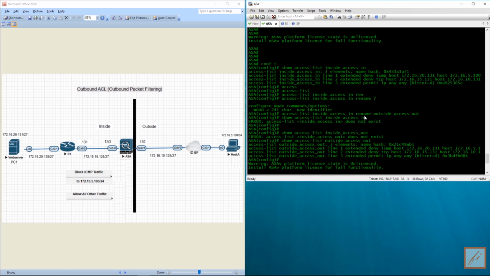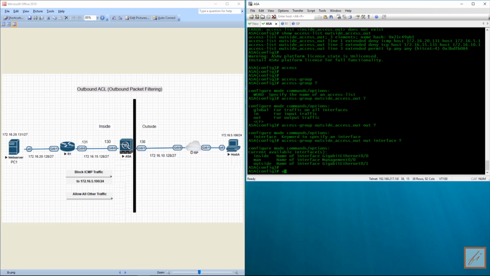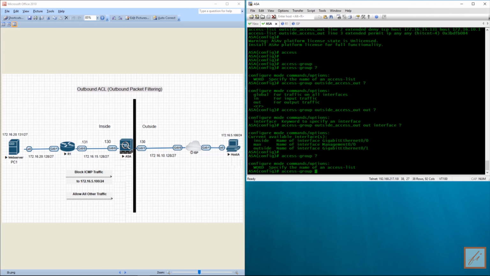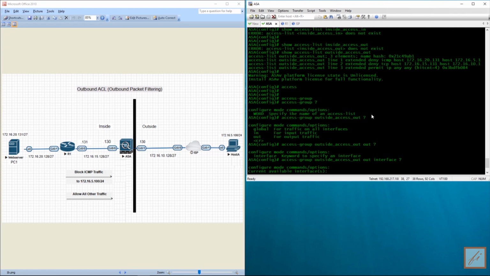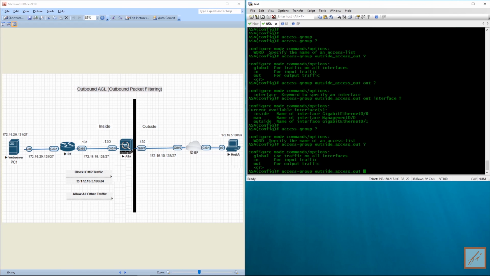Now let's enable that access control list on the outside interface of the ASA firewall. In order to do that, I will type the access-group syntax, access-group. Then we need to point out the name of the ACL. The new name for the ACL is outside_access_out, right? Then again question mark, then out for outbound traffic. So I will assign this ACL as an outbound ACL, so I will put out.